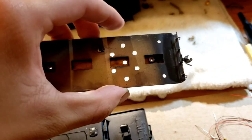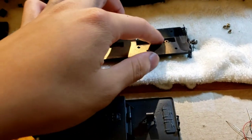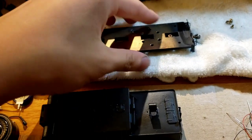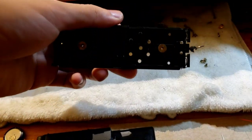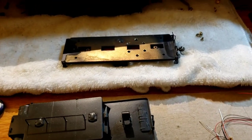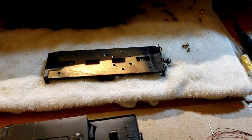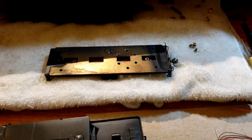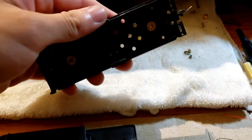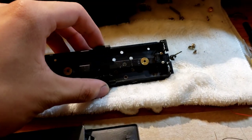I drilled some holes on the speaker floor as well. I also tapered them so there's no stuff that touches the speaker. I drilled seven of them as you can see right there. You just go slow and put pressure — I drill with a lot of pressure so they come out as really smooth holes. You don't want to put light pressure and have the drill bit slide to the side and scratch the paint.